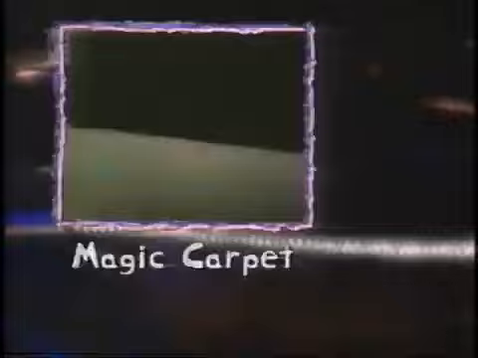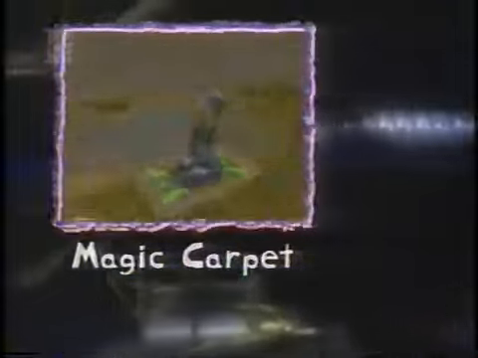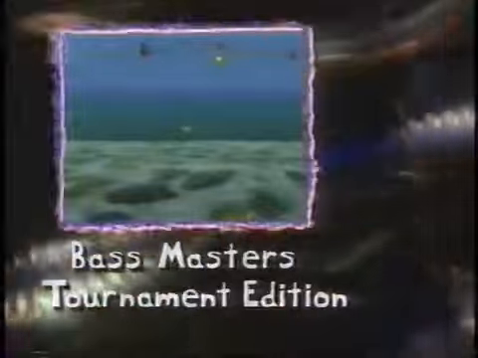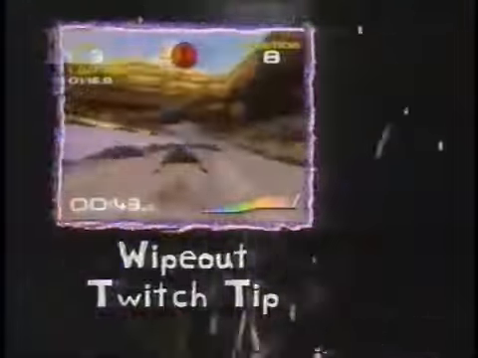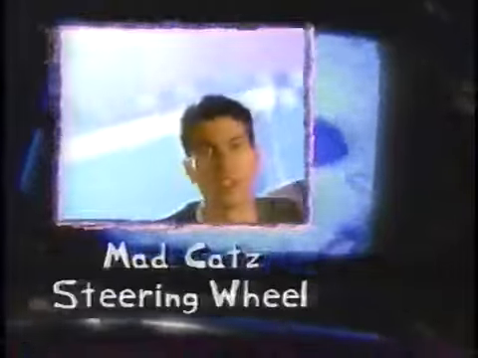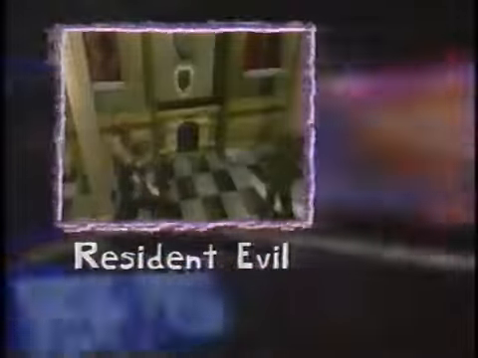Twitch, the pulse of the video game revolution. On this Twitch, battle wizards, worms, and other monsters in Magic Carpet for the Sega Saturn. Catch the one that got away in Bassmasters Tournament Edition for Super Nintendo. We'll be showing Sony PlayStation racing fans the secret tracks in Wipeout. We'll be checking out the Mad Cat steering wheel in Brave New World. And then the two of us will hash it out on Resident Evil.